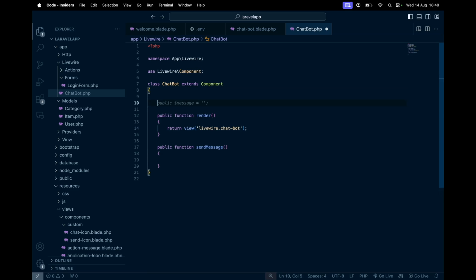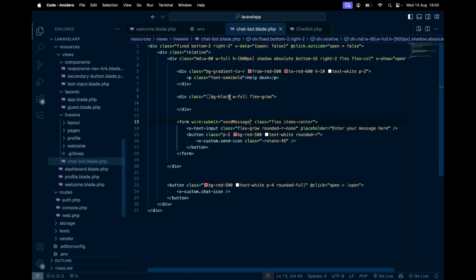Here I will have a property, so that's going to be a public property $messages, and that's going to be an empty array by default. I'm going to call it something else because I believe Laravel has messages or $message as a special reserved variable used in many ways. So I'm just going to call it chatMessages to keep it simple. And here I'm just going to iterate through them and show them over here.